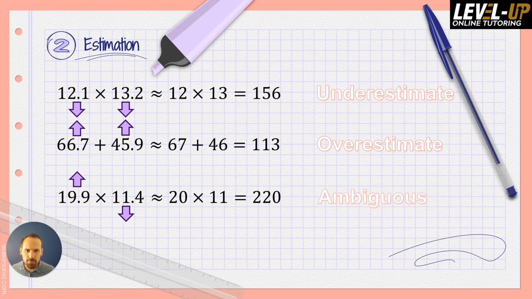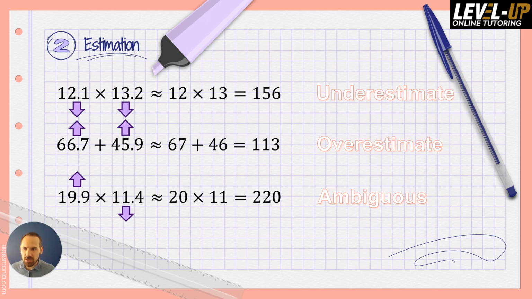And so this one is actually ambiguous. Like we don't know, is it an underestimate or an overestimate? Because we don't know which one's going to win out. Like one of them is making the value bigger, the other one's making it smaller. Which one's going to win? Is the overall answer going to be slightly bigger, or is it going to be slightly less than what the true answer is? We don't know. So this is how we can assess our rounding and our estimations and get an idea of is it overestimation or underestimation?